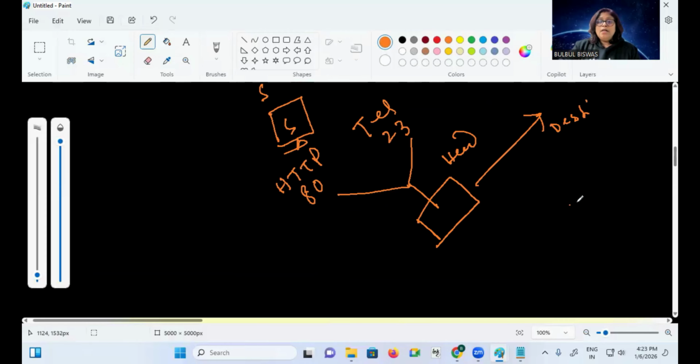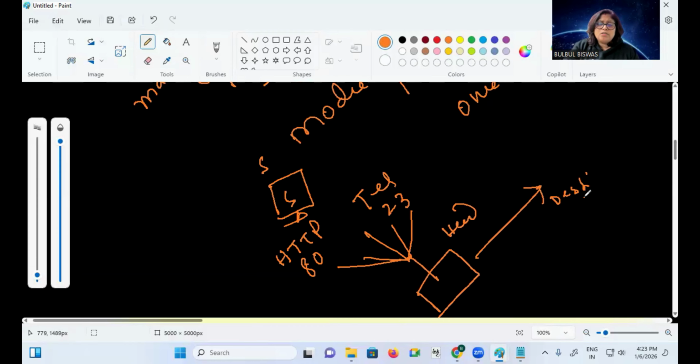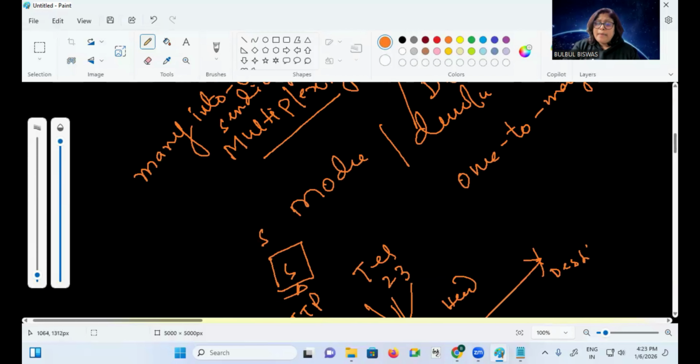Am I clear? So that is what is happening. Multiple processes are combined, which is the multiplexing, in which multiple applications are combined in a single unit. That's why it is called multiplexing. And at the receiving end, what happens? The receiving transport layer will take this single unit of data and see the destination port number. Once it checks the destination port number, it will send the data to the applications matching that port number.